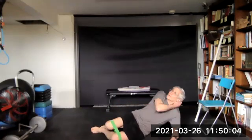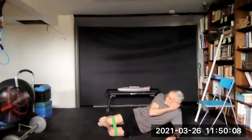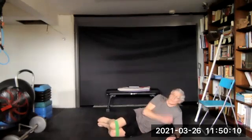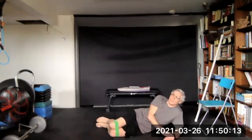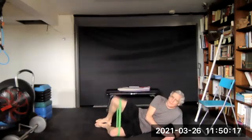And we're going to do some clamshells. So wrap the band around your leg right above the knee. Come over on your side. Feet are on top of each other. And you're going to lift the top leg up and down.